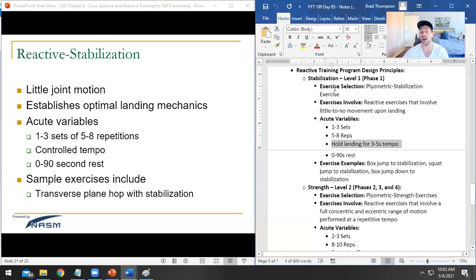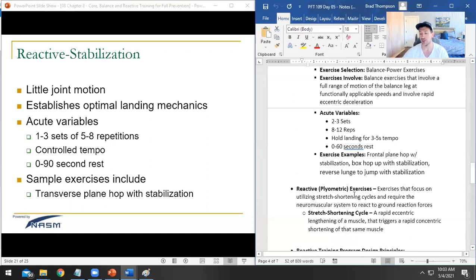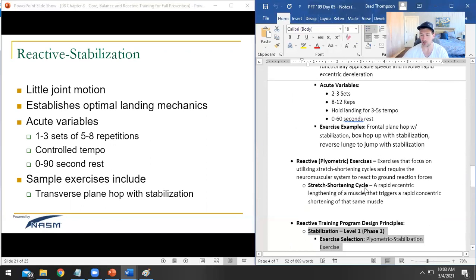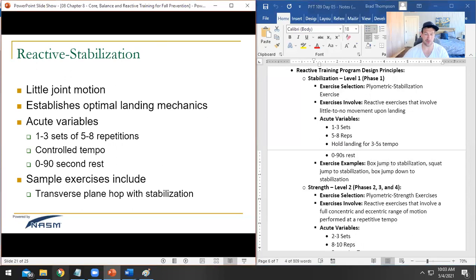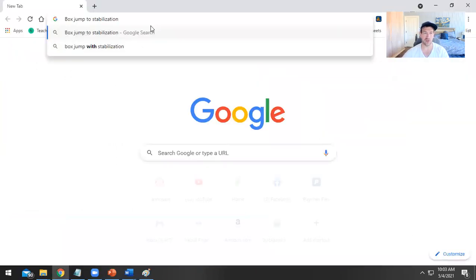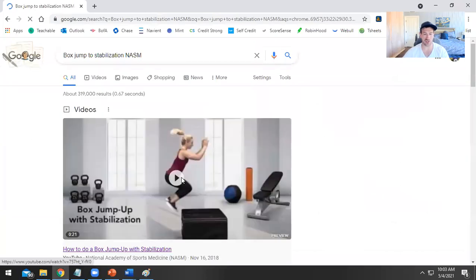So you will have done reactive stabilization far before you ever get to balance power. So these are 1 to 3 sets. A box jump to stabilization is a classic example, right? If your client does a box jump to stabilization, they're going to jump up and they're going to hold their landing.